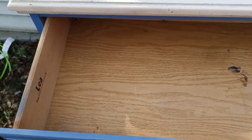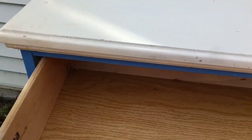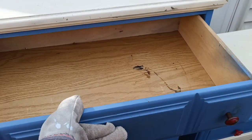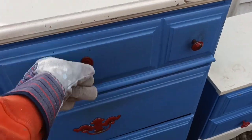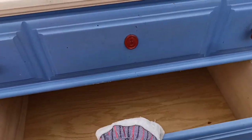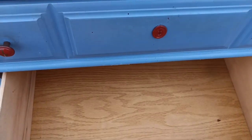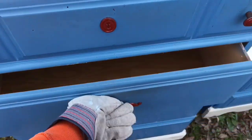The insides were okay. This is the cardboard at the bottom of this drawer — it's like a really strong cardboard. Here you can see the insignia from the furniture company, Leah. I've never seen that furniture company before, so I thought that was interesting. I learn something new every time I get a new piece to flip, but most of these drawers look really good on the inside so I'm happy about that too.